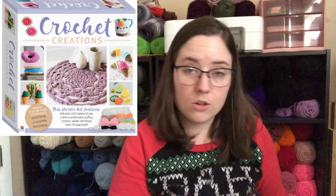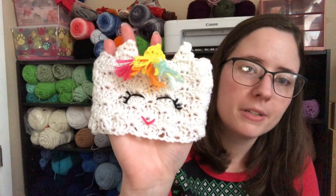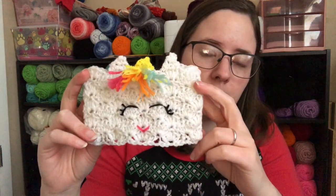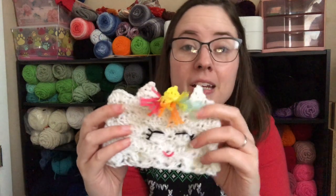I got a crochet kit in my advent from Rebecca. And I made this the same day that I opened it. It is a coffee mug cozy — it's a unicorn. It's got a button on the back. It does fit my favorite mug — one of those Starbucks destinations mugs, the state of North Carolina that was gifted to me. It's the perfect size because it's a smaller mug. When I make my teas I only do six ounces of water and it's perfect for that. This was made with the yarn and hook and everything from the kit. I made it while watching Elf, the movie, so it was fun.